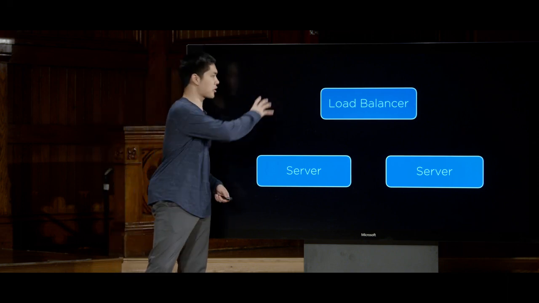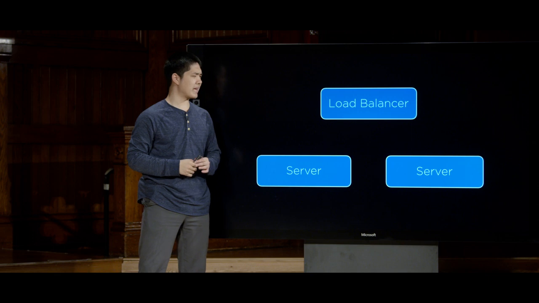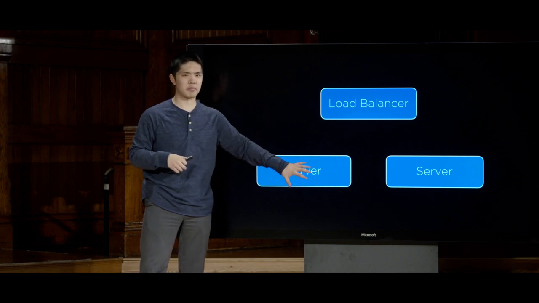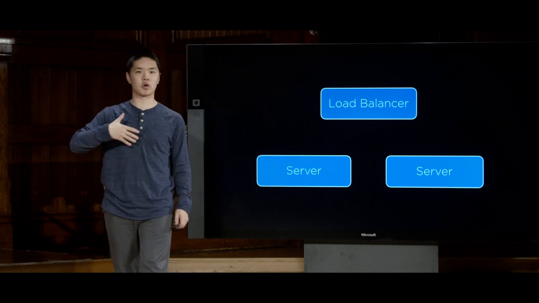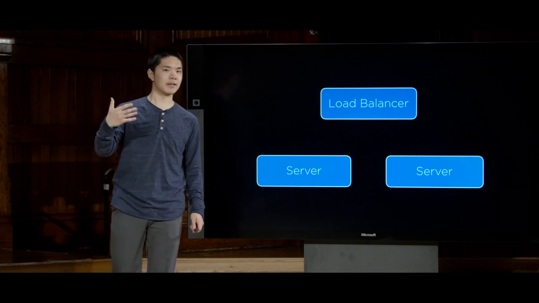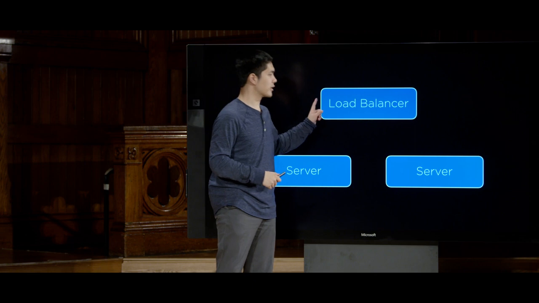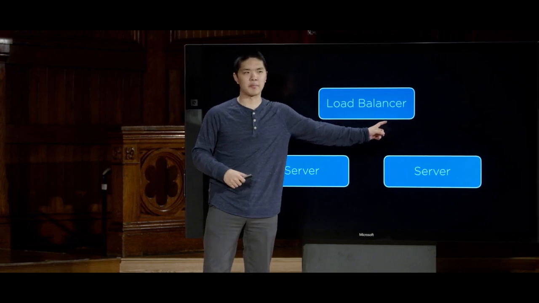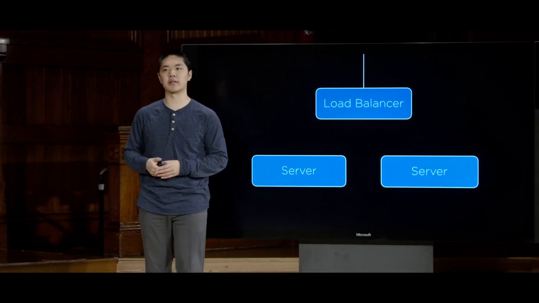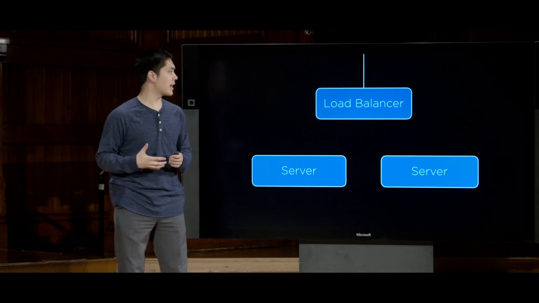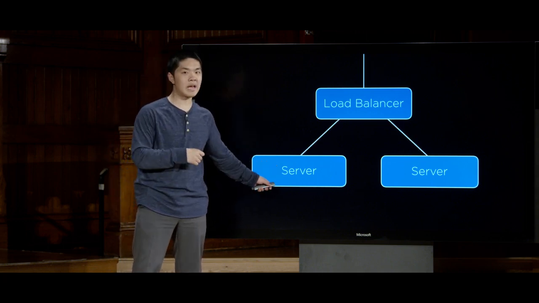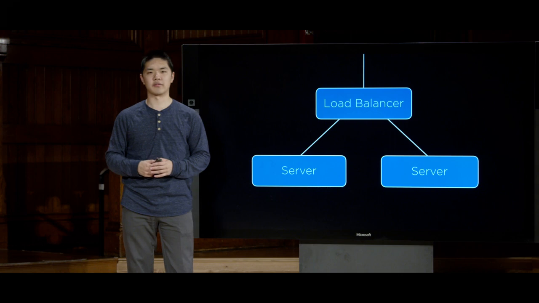A load balancer is just another piece of hardware that is going to sit in front of these servers, so to speak. When a user makes a request to a web page, rather than immediately getting that request to one of these web servers, the request first goes through this load balancer, and the load balancer then decides whether to send that request to server A or to server B.